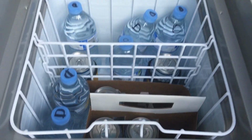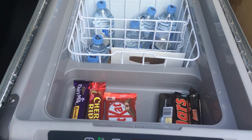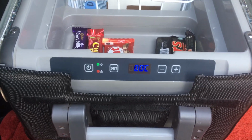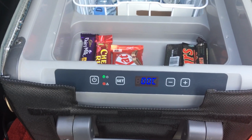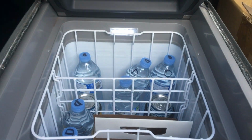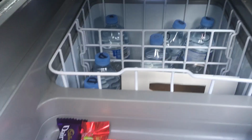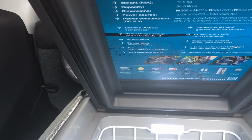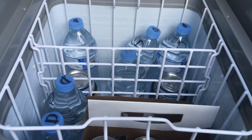Firstly, look how big the fridge is, and look how small the space inside is. That basket is so small. It is tiny. It's no more than about 40% of the dimensions of the outside of the fridge. The usable space, with the way the lid is, because they sort of divot in. Why do they need that edge there? So this kind of gets in the way of storing things in there. I find it quite pathetic, I'm going to be quite honest.